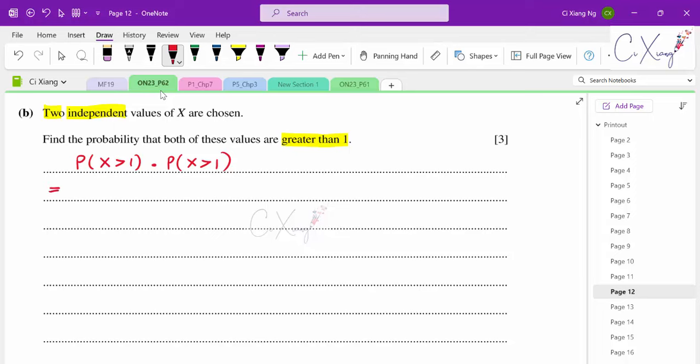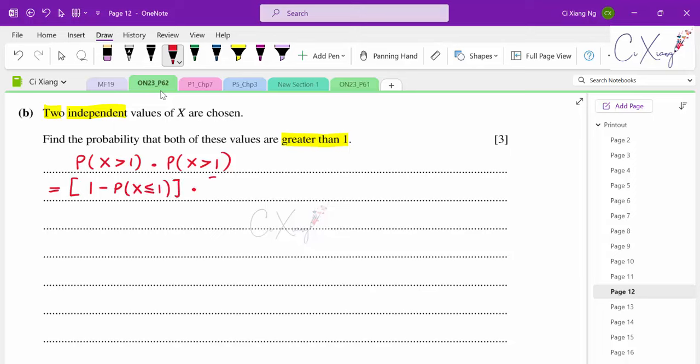How to calculate the probability for x greater than 1? For Poisson distribution, basically you cannot calculate the greater one because greater means that you have to start from x equals to 2, then including x equals to 3, x equals to 4, and so on until infinity. So it is impossible and very long for us to get the answer. Therefore, I have to take 1 minus. So that means for x greater than 1, I have to take 1 minus x smaller equals to 1.